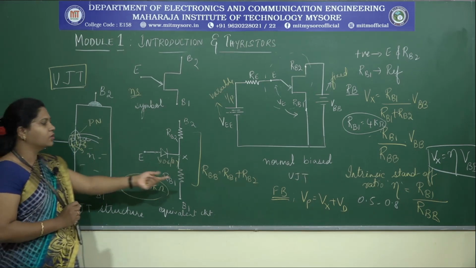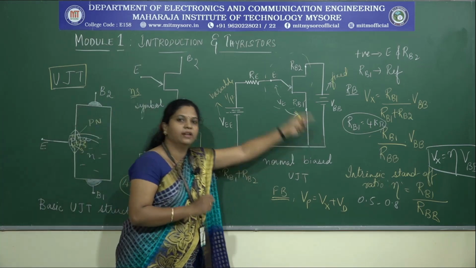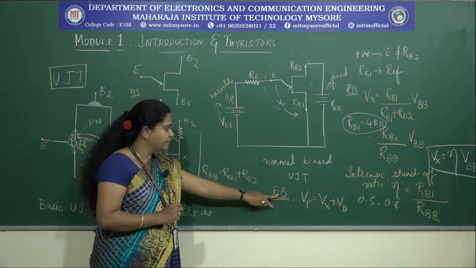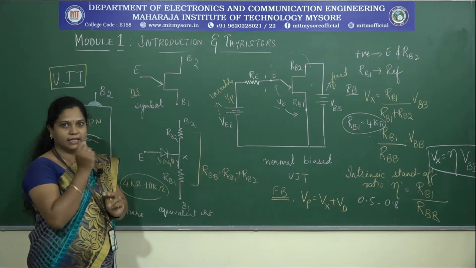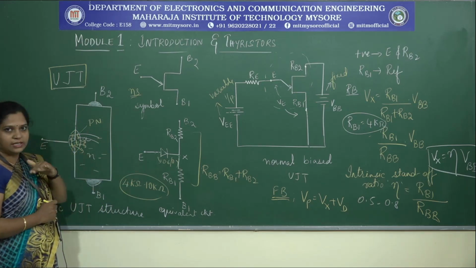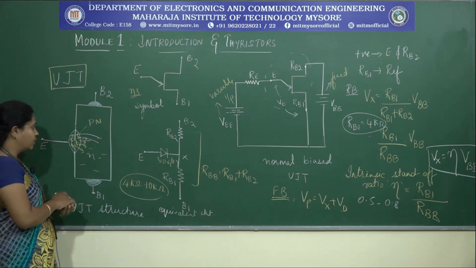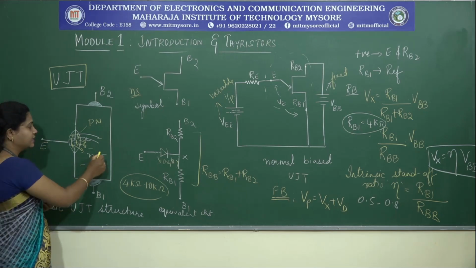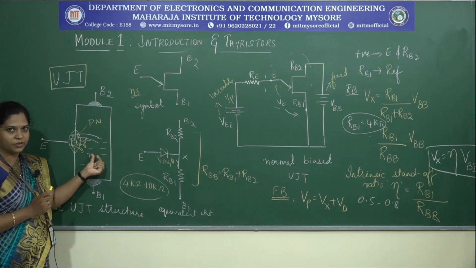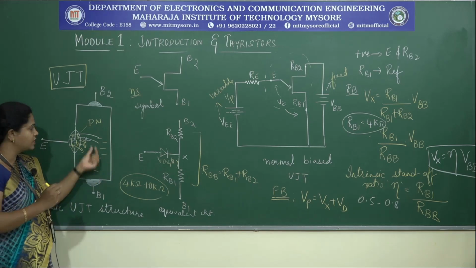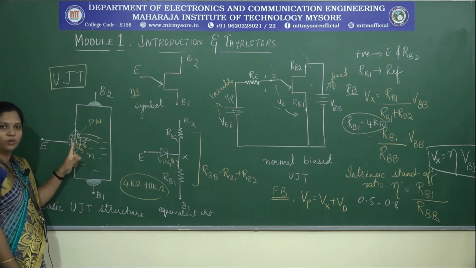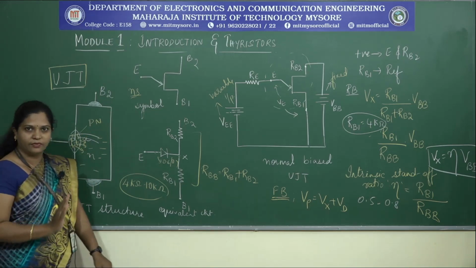The resistance Rb1 also decreases. When the resistance decreases, then what happens? The current increases. Till where can the current increase? Till it reaches some peak value, because the current is possible only when there are more electrons. Here we have fewer electrons. So, until all the electrons are paired with the holes, there is a flow of current.